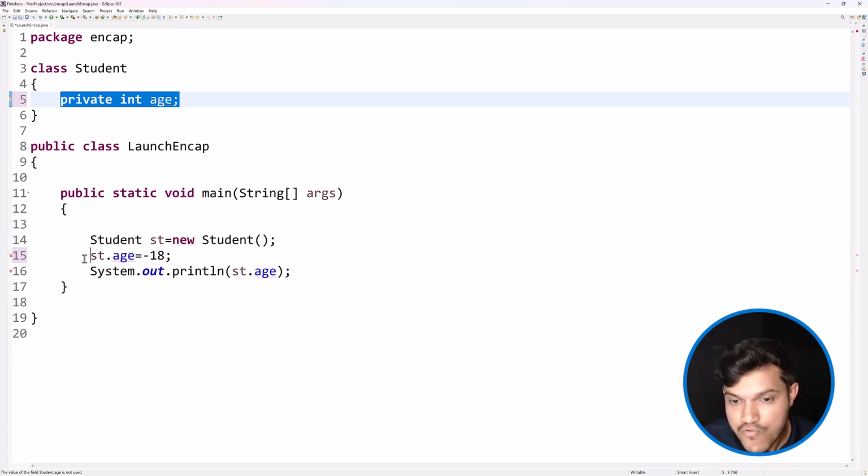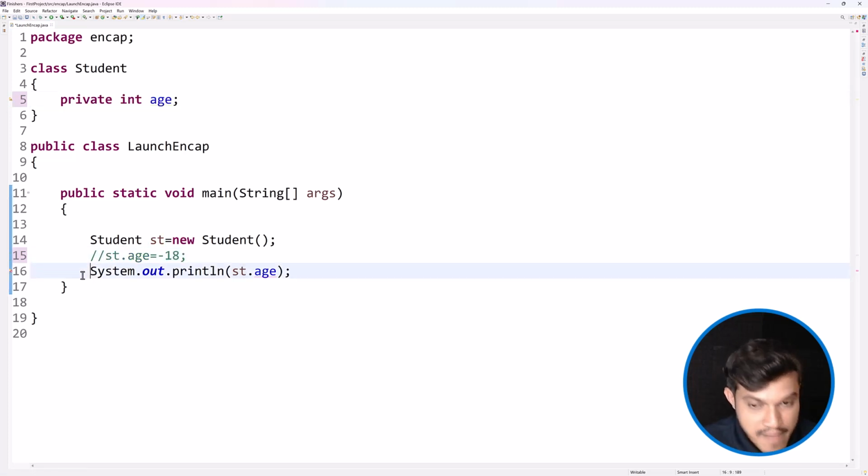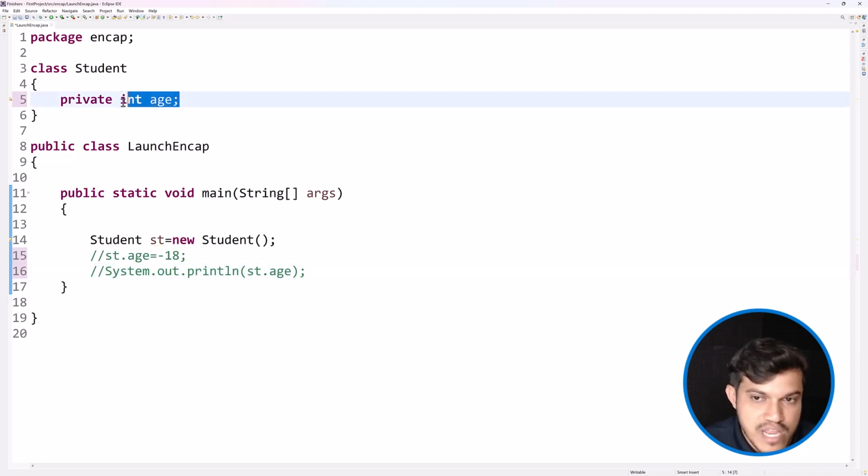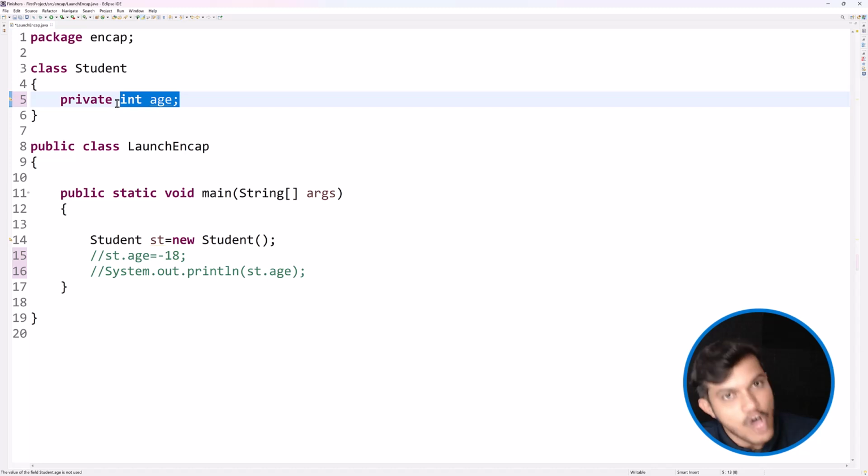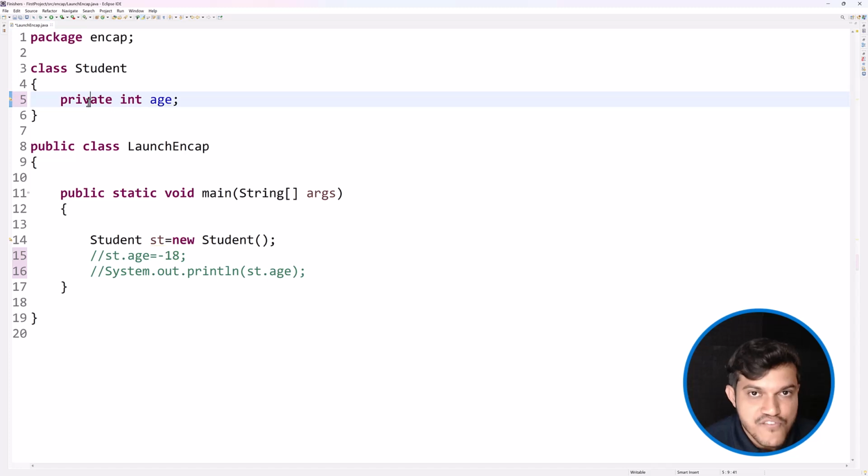The answer is no. We get a compile time error. Directly outside the class, you cannot access. However, if you don't make the instance variable private, anyone outside the class can access this variable. They can get the data of this variable also. They can assign a new value also, as we have already seen. But the moment you make it private, no one can access it. You have limited the visibility and accessibility of this variable to the class itself.